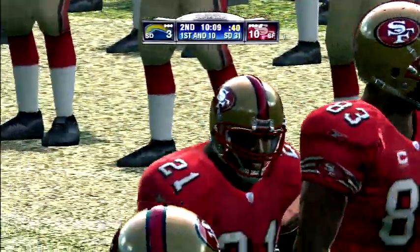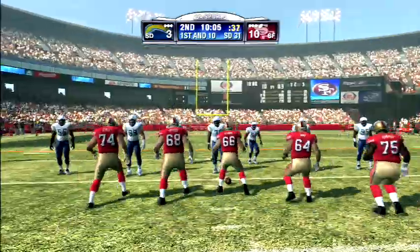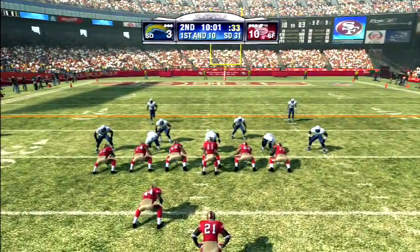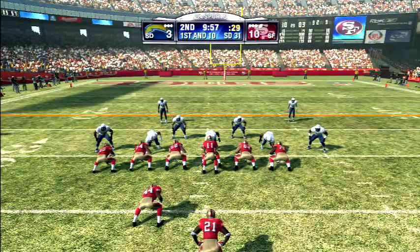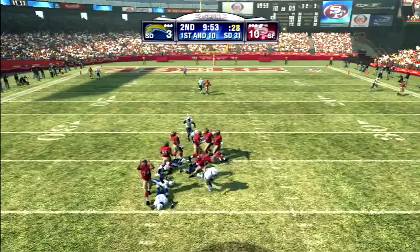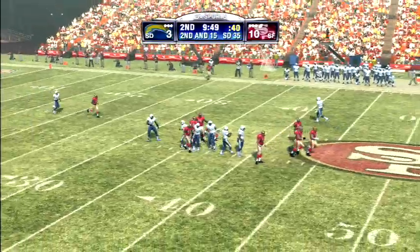Frank Gore is one of those guys that not a lot of people knew about coming out of college because he had so many injuries in college. He came out, though. He proved he could stay healthy. And this guy, pound for pound, may be the toughest guy in all of football. He is all fight all the time, and you better be strapping it on pretty tightly to go tackle Frank Gore.